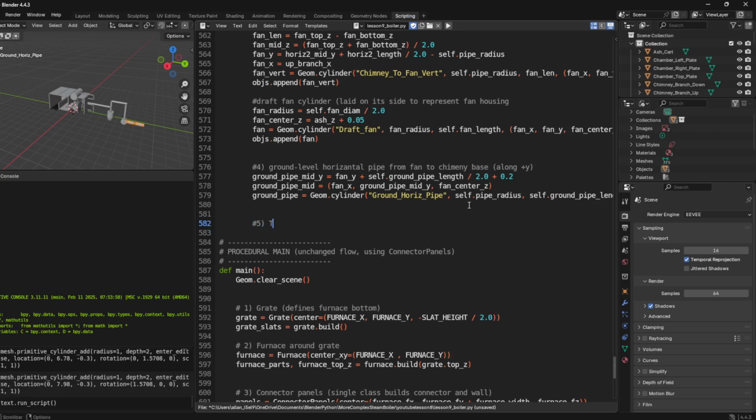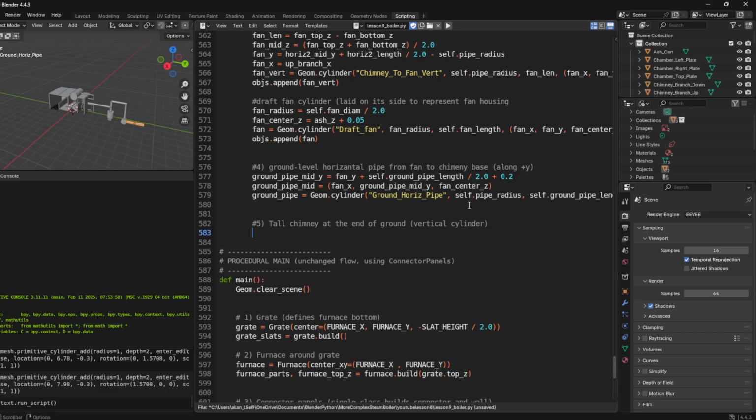Finally, we can build the tall chimney, the end of the ground into a vertical cylinder. So you already know that the rotation is going to be 0, 0, and 0. So first, X, Y, and Z are the chimney Y. It's going to be the ground pipe mid Y plus the ground pipe length.